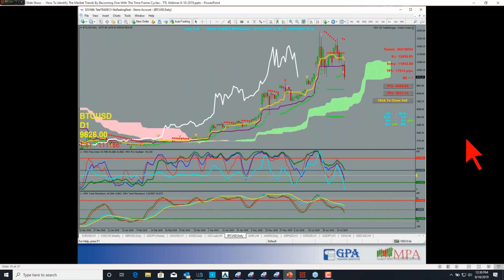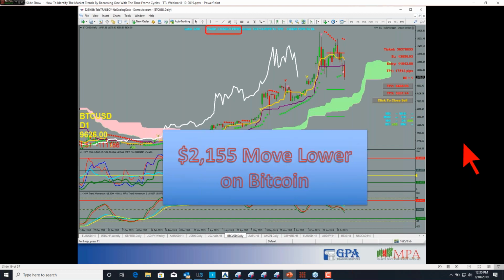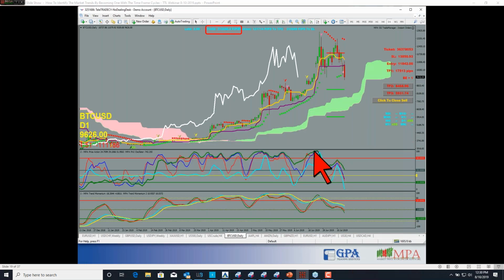Here is the Bitcoin I was telling you about during my earlier presentation of Bitcoin. We sold the trigger and we allowed it to go down. Notice it took my first take profit, continued to go lower further, but notice where we are. This is that $2,155 move lower on Bitcoin by simply aligning the time frames. I'll go back this way. Simply aligning the time frames, looking for my hook pattern, trigger hook pattern, and then letting it go. And that's all it is. So what is this going to end up doing? It's going to keep working its way down, and we actually did reach our take profit two before it started to reverse. But that's how easy this is.